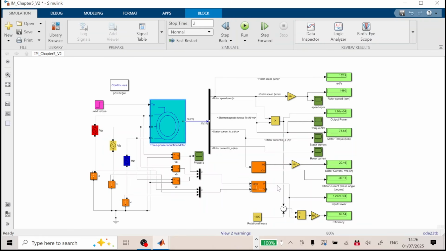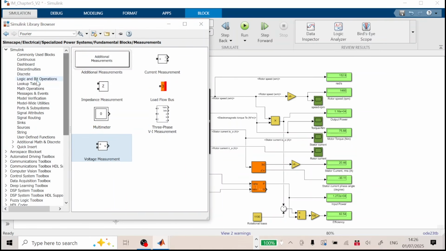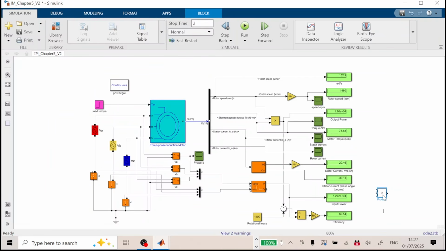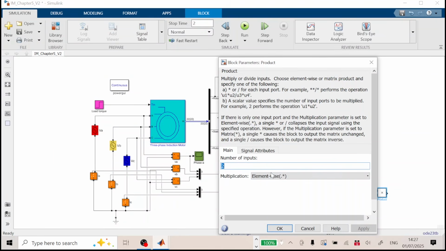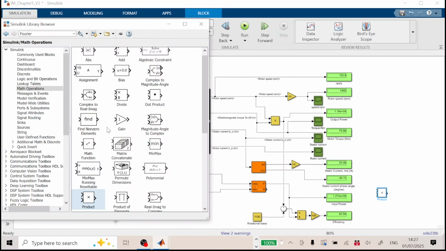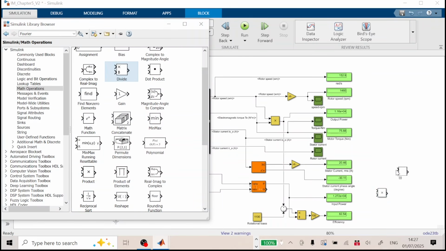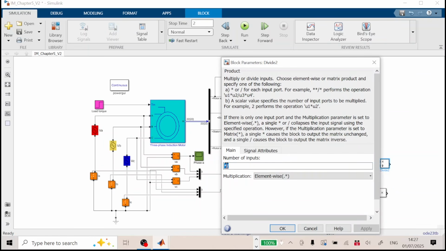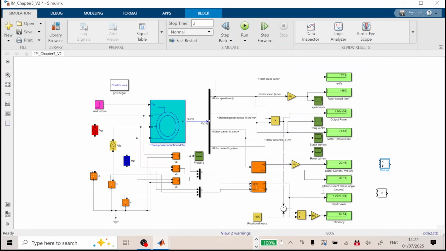So once you have that one, you can get from the math menu, so something like this block. If you go to the math menu, I'm going to show you that one here. Let's go for math. Can have something like that one. If we drag that one and drop it here, double click, so you can change that one for the number of inputs. So that one is just multiply 2 inputs. But I like to make something like a division block like this one. So that one could be multiply, multiply. You can multiply, divide. So that one is going to give you the chance to divide the input over output. So you got the efficiency. So if you run this model, that one should work.